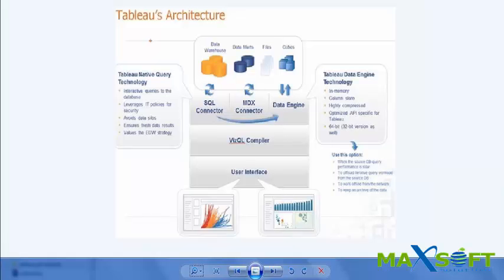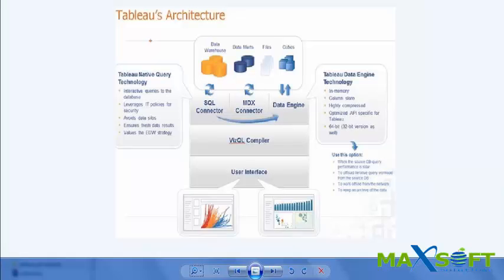So what is the backend process that happens in Tableau? That is the SQL compiler. Tableau has been designed using a SQL compiler, built around drag and drop queries. Whatever drag and drop features are available in Tableau are mostly done through the SQL compiler.